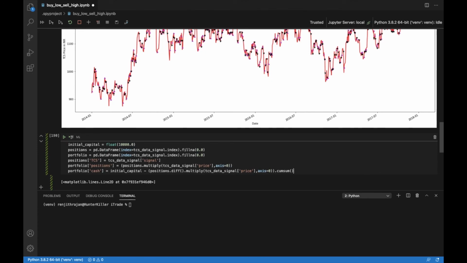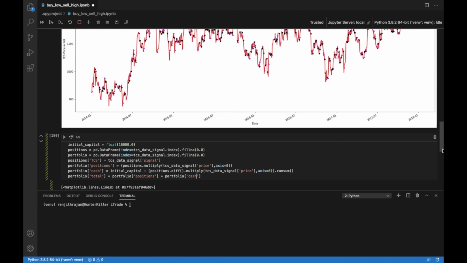Now the total investment will be portfolio total, the summation of positions and the cash. So let's say portfolio of positions plus portfolio of total amount. Oh, sorry, not the total, but the cash.